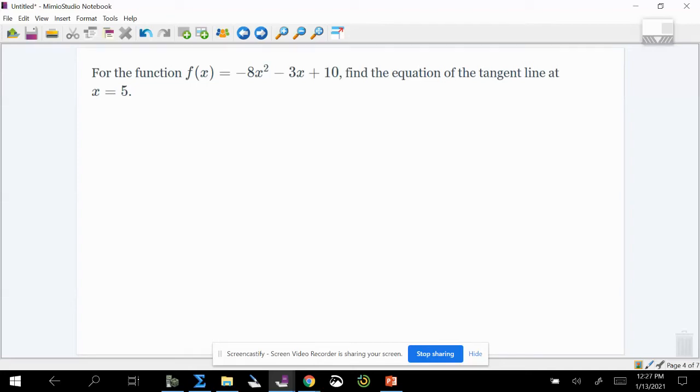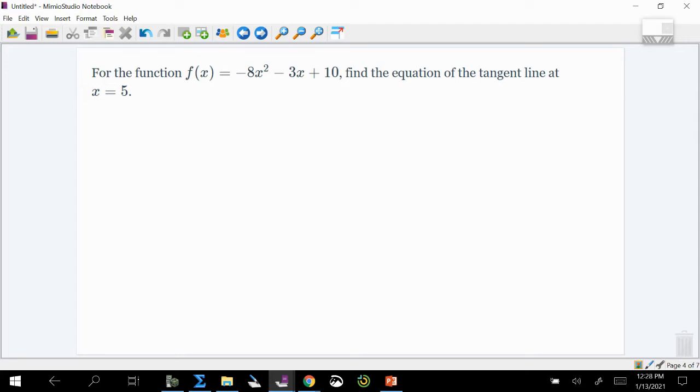Let's look at a question from Delta Math that asks you to write the equation of the tangent line. And we're going to talk about some common ways to write it and what's involved with this. So first, to write an equation of any line, you need a point and you need slope. Slope is the calculus piece. It's finding that derivative equation. So we're going to start with that.